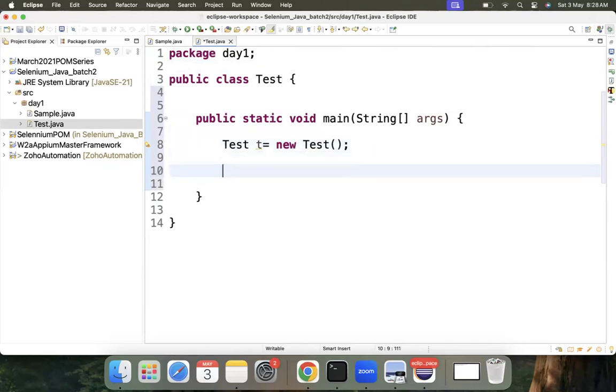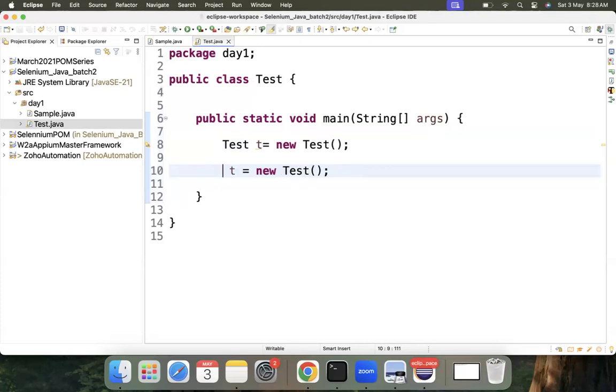Then if I again say Test t = new Test(), we will get a compile time error. Why? Because the reference variable is the same for both objects. The variable name is duplicate, because here we are trying to create a new variable with the same name. But if I remove this, it is okay.